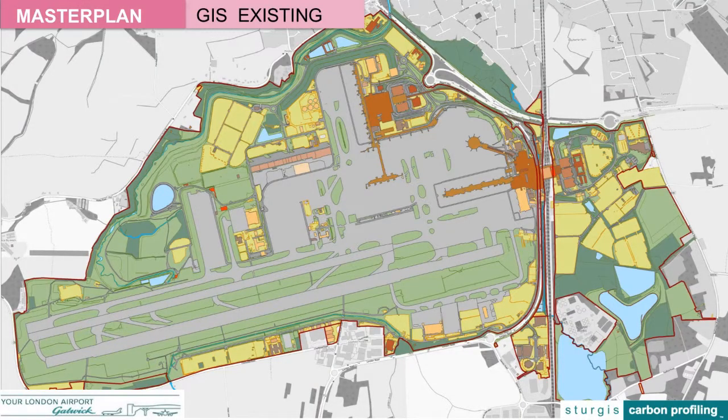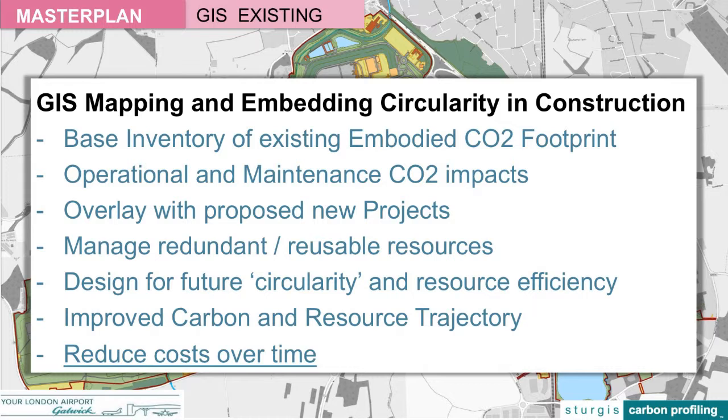Carbon management plan. What we've done is create a GIS map, and every single polygon, each little piece of this map, is represented behind it with a spreadsheet. For those of you who aren't familiar, that's what a GIS map is. There's actually a vast amount of data hidden inside that map; it's effectively a spreadsheet of sorts with extra spreadsheets behind it. What we're trying to do, with the GIS mapping, is embed circularity and get low carbon outcomes.